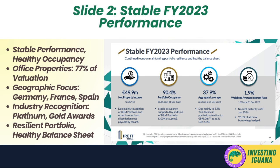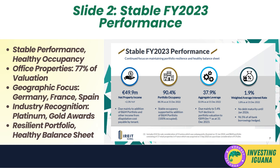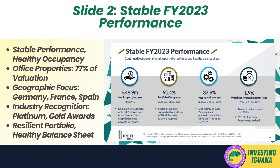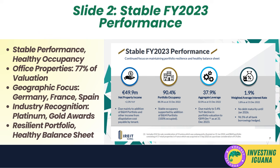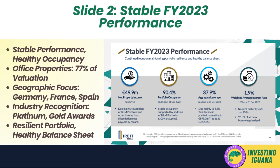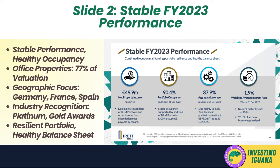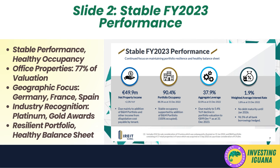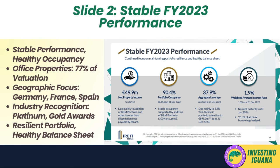The REIT has been recognized with a Platinum Award for Best Office REIT Singapore and a Gold Award for Best Investor Relations, suggesting strong management and operational excellence. Investors considering IREIT should be encouraged by the stable income, strategic asset allocation, and industry recognition. However, they should also be mindful of broader market trends such as shifts in demand for office space due to remote work trends and the potential impact of economic fluctuations on property values and rental incomes. The low interest rate environment is currently favorable for REITs, but any future rate hikes could affect profitability and valuation.